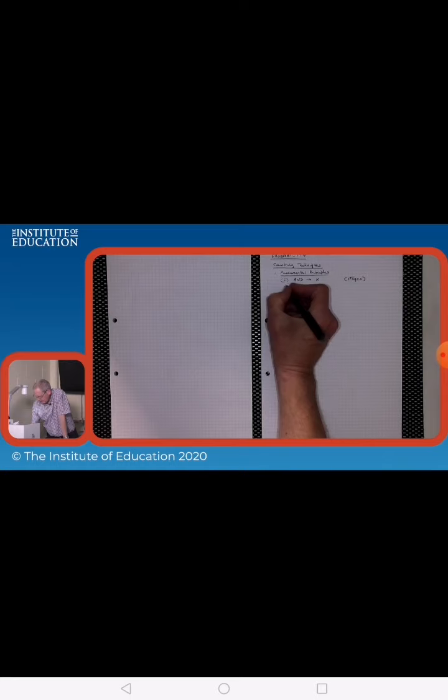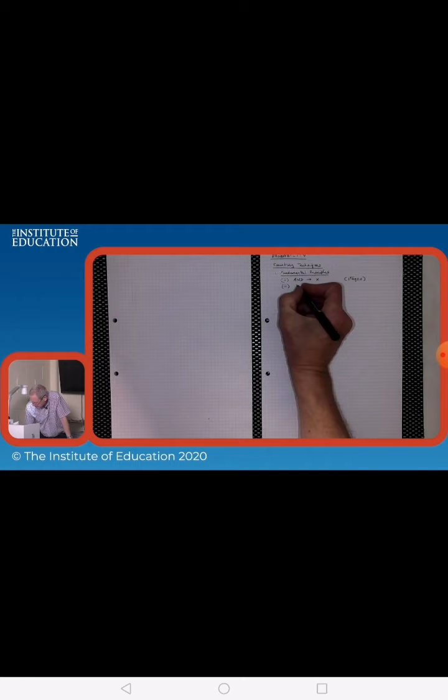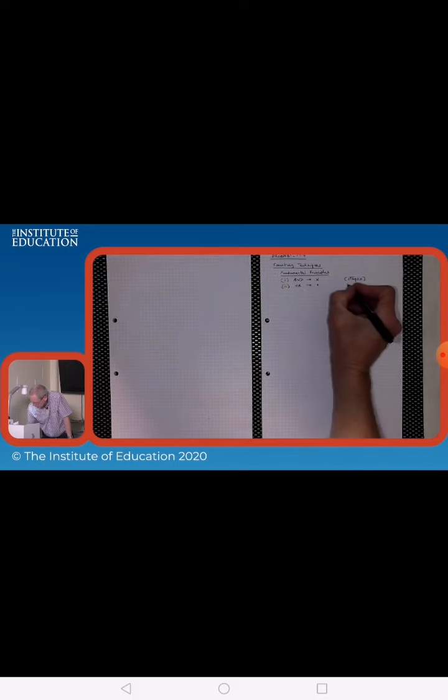The second fundamental principle applies to a situation where, when we read a question, we realize that the outcome that they're talking about can occur in one way or in a completely separate way. So there are options for how the experiment may be performed. Now, in that case, what we do is we find out the number of ways of completing the experiment by the first method, and we find out the number of ways of completing it by the second method. And then, in the context of counting outcomes, the word "or" means that we add. So this refers to when there are options.